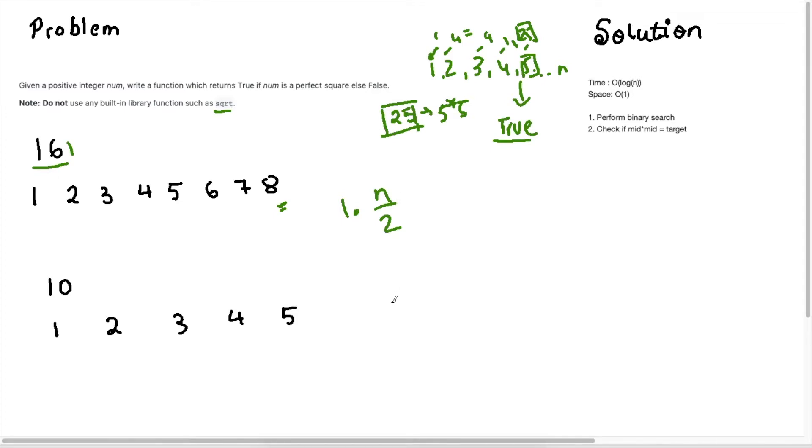And the second observation we can make is, well, this input, if we take from our first point to our n/2, this is a sorted array. And what is one of the most optimal ways to search a sorted array? And the answer is binary search. And that's exactly what we need to do here to solve this problem in the most optimal way. Okay, if you haven't done binary search before, I recommend you do a few examples before trying out this problem. Also, if you want me to do a separate video just on binary search, let me know in the comments below.